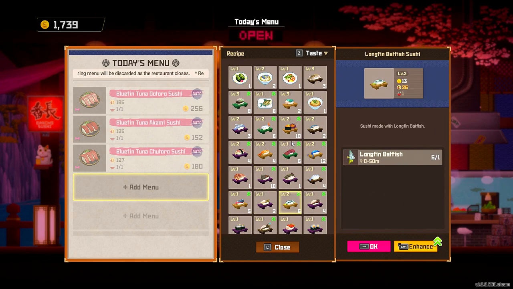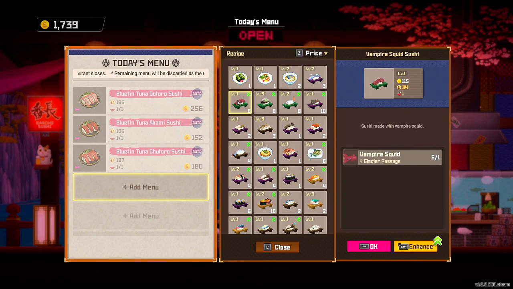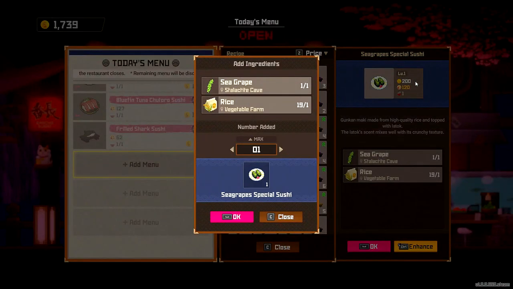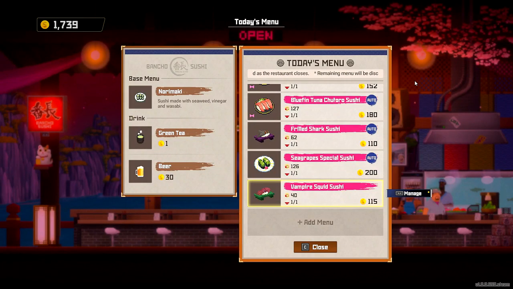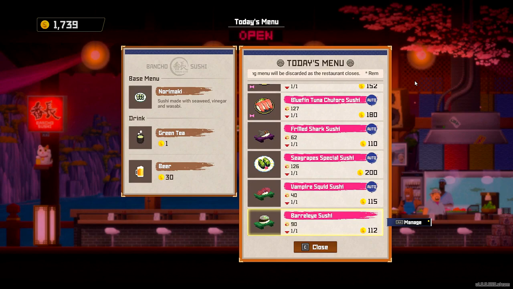So in that case, maybe we just go by price and just put some expensive stuff on the menu here, see if we can't make some money. Vampire squid sushi. Let's see, we have 10 of these frilled shark sushi. Go ahead and enhance that, put that on the menu. And then we have 3 more slots left. We could put sea grape special sushi. I mean, why not? Let's go ahead and put that on our menu. And vampire squid sushi. Put that on our menu. And then finally, barrel eye sushi, because we have 8 of these. That's it. Our menu is full.